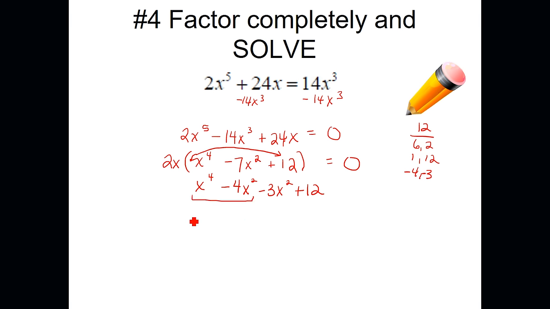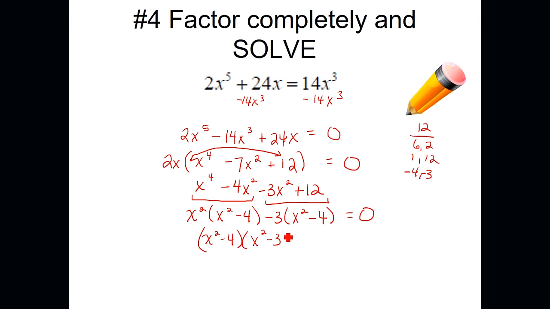All right, so now I'm going to group these to factor. What can I divide out of both of those? Oh, x squared, leaving me with x squared minus 4. What can I divide out of both of those terms? Oh, negative 3, leaving me with x squared minus 4, because 12 divided by negative 3 is negative 4. So I'd have one factor of x squared minus 4, that's the repeating stuff, and the other one is x squared minus 3, the stuff I took out. And let's not forget this little 2x that I took out at the beginning, I've kind of ignored. He comes back down, hangs out with the rest.